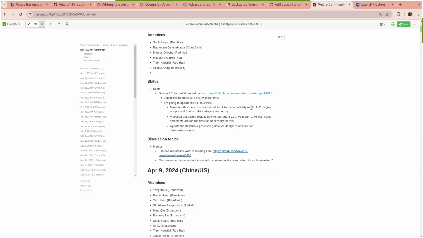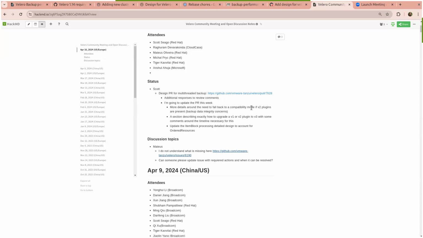Because right now, when you set ordered resources, those get backed up first. Oh, okay. Probably safer to stick with that. I haven't seen it in the documentation itself, like you explained, but maybe it's time to update the documentation. Oh, we should certainly update the documentation to make it clear.